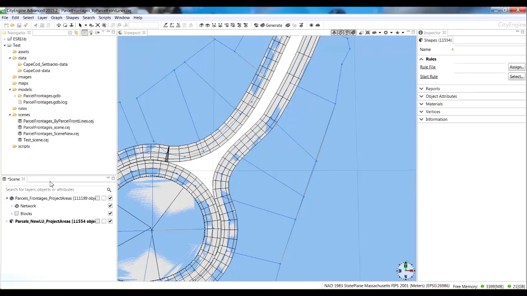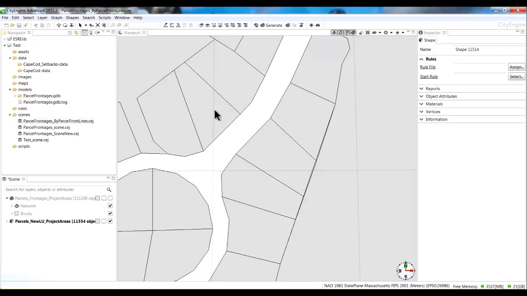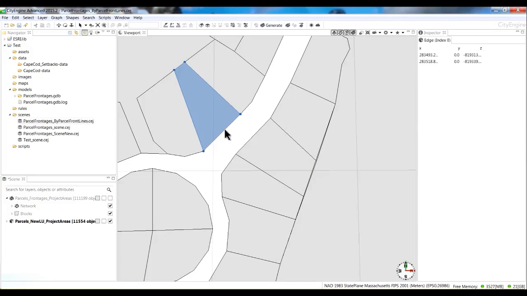So up in the top right, you'll see in a minute here the index. Basically every vertex or vertice has an index starting at 0 to whatever. And we need to make sure the front is set to 0, the starting line, and then it goes counterclockwise. So that was a great tool. So CityEngine really was a key to building this data.